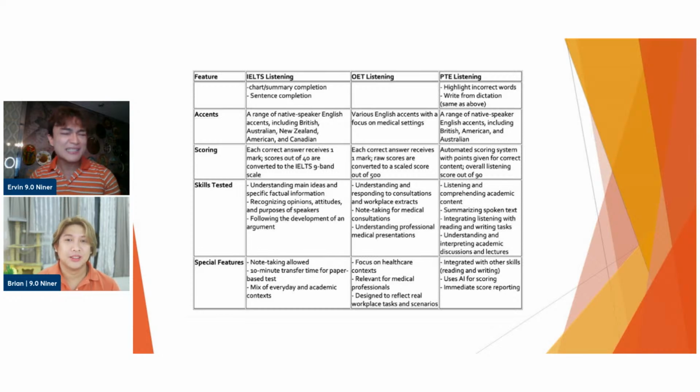So, Coach Brian, is it also like this in OET listening and PTE listening scoring? Yes, sir, Irvin, very much so. In fact, in the listening examination, there are 42 question items, and you will be scored between 0 and 500. And you also get not only numerical scores but also letter scores, but this will be greatly dependent on the performance of the entire batch of candidates who took the examination, because there are item analyses that are going to be done after your examination, the same with the PTE.